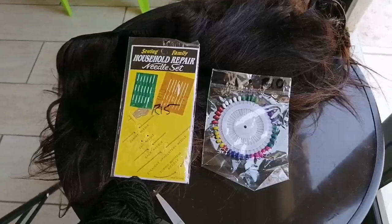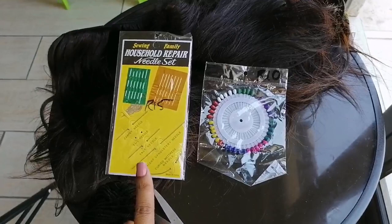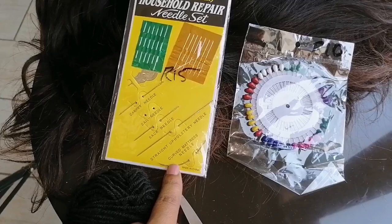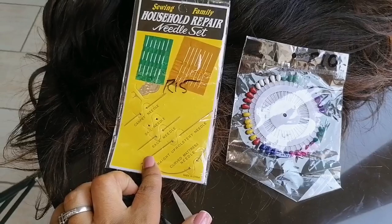Okay, so I am done taking the hair off the other wig cap. I just wanted to come and show you the tools that I will be using. I'll be using this needle set. I'm going to use this one, the curved one. It is easier when you use this one because it just goes through the holes easier than when you're using the long and straight one. I hope that makes sense.